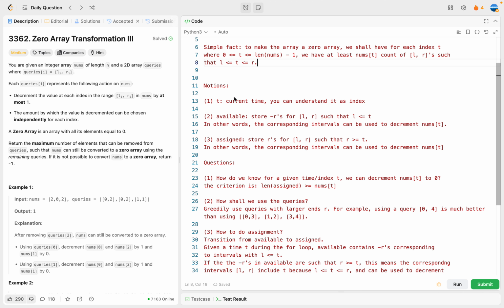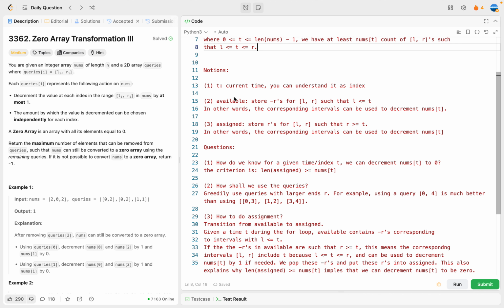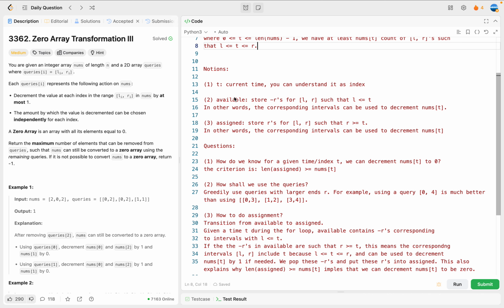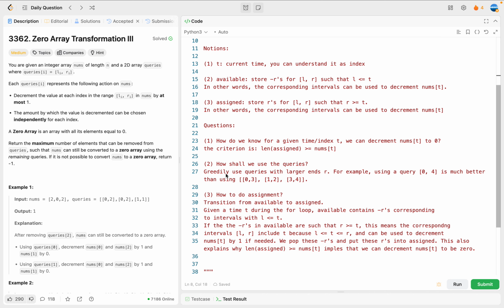Next will be some notions and questions. Those will help us understand the code. After I introduce these notions, I'm going to do the coding, and in between, we are going to align it with these notions and questions. So you can try to digest. Afterwards, it might be best to run it manually to really digest the pattern and the code.